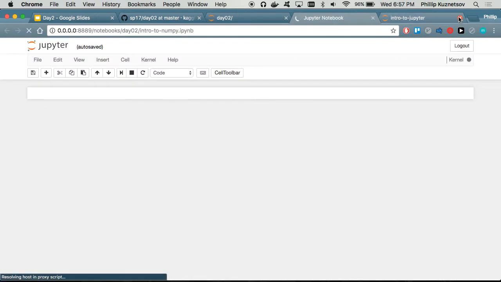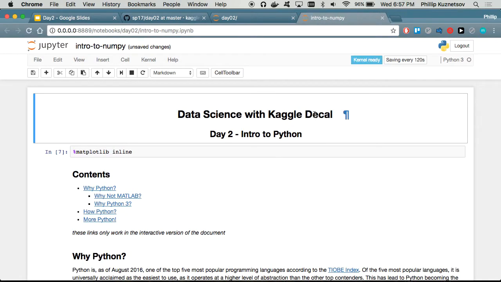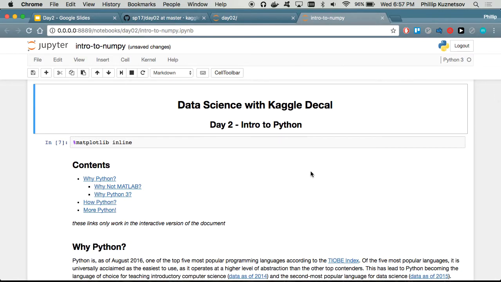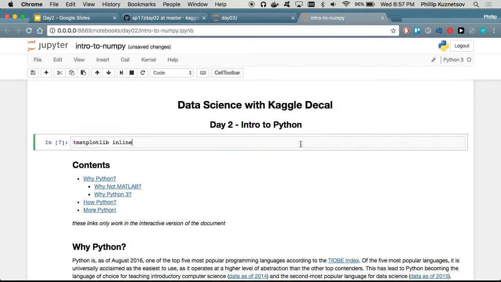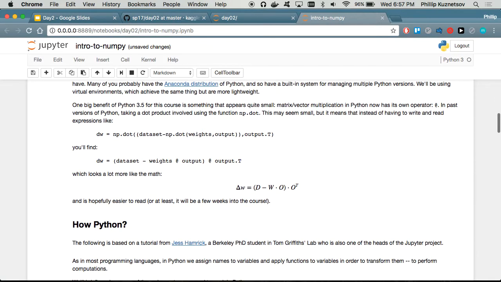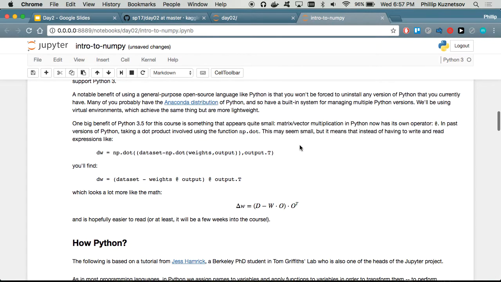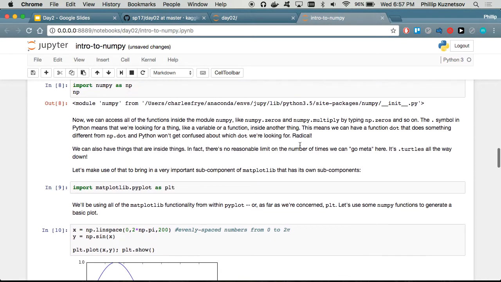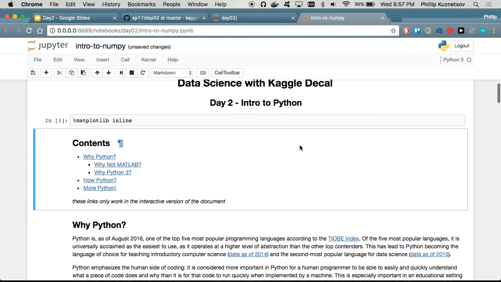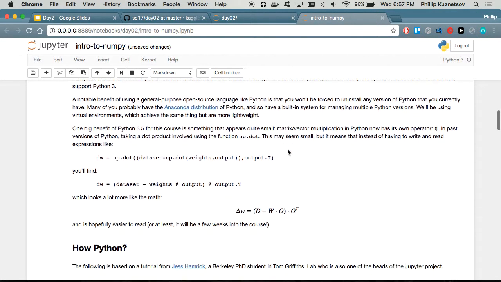All right. So I'm going to open up the next notebook, which is Intro to Numpy. If everybody could get that open. Let's see. The first thing we want to run is matplotlib inline. This just makes sure that all the matplotlib plots we use are going to appear within the notebook properly. I mentioned that before, but that just makes it a lot easier to deal with. Now you can skip all this stuff. There's also a bunch of cool resources on Numpy specifically. But don't really worry about this stuff right now.